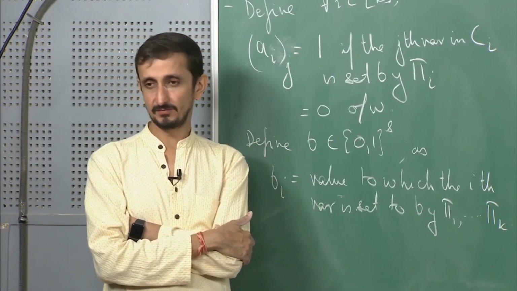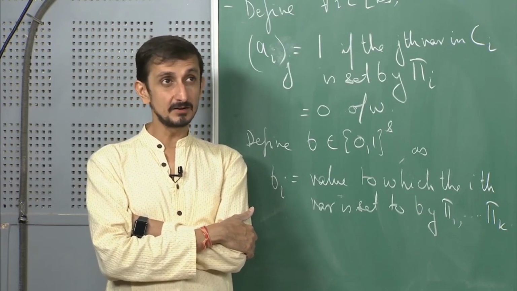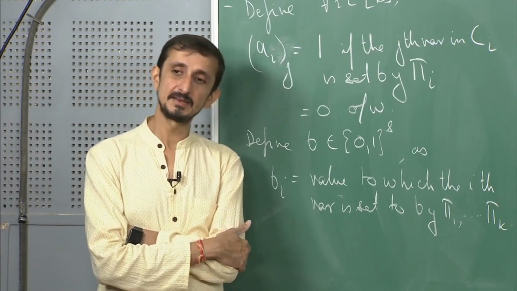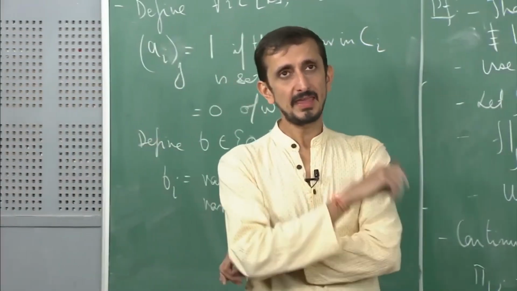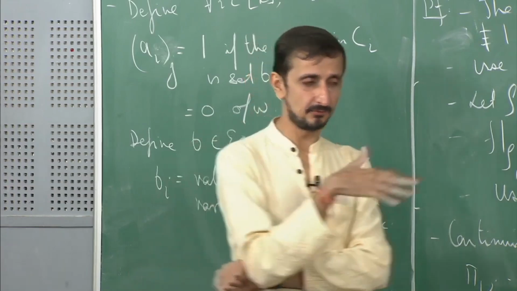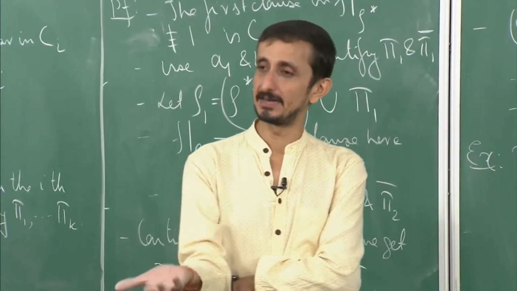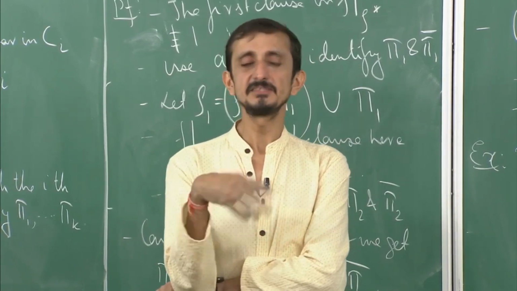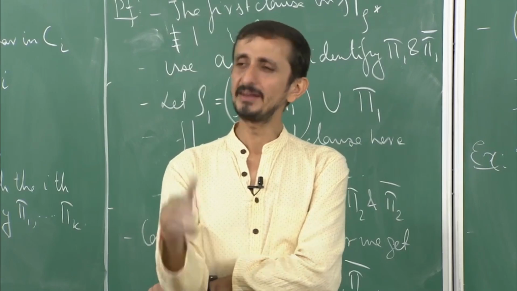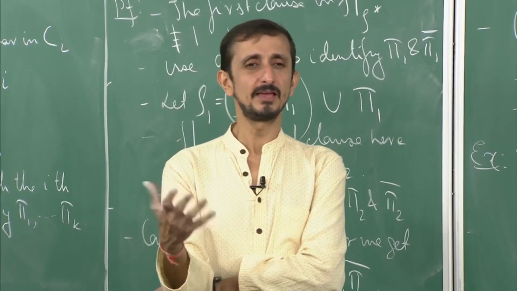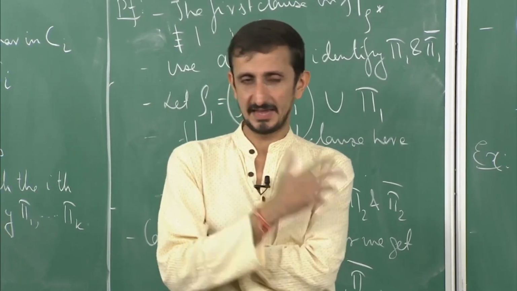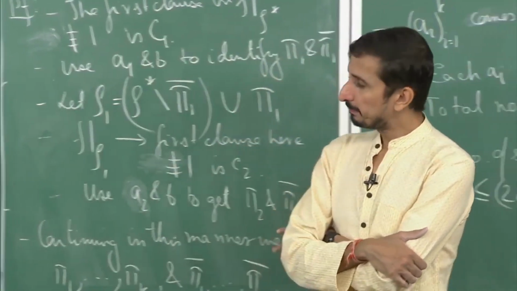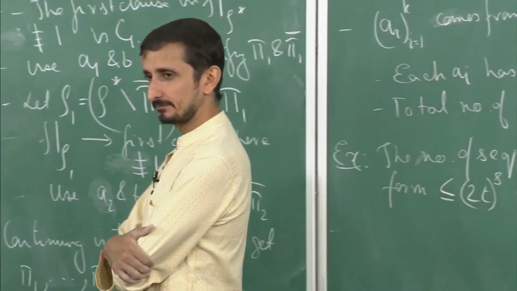It is a general function. No, it is not actually a general function. It is a function which is representable as a TCNF. Now, any function, as I said the day before yesterday, can be represented in CNF form or DNF form, right. But for small t's, it is not necessary that every function will be representable. If you take t to be large enough, of course, if I take t to be n, then any function is representable as an NCNF or an NDNF, right.